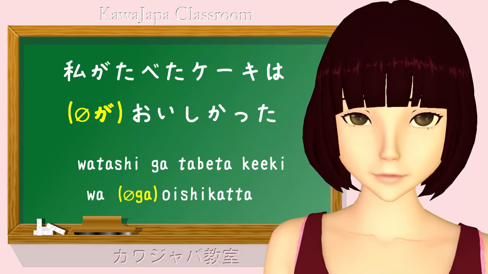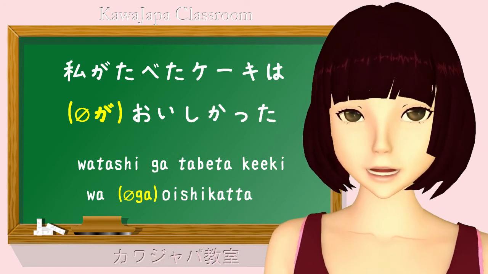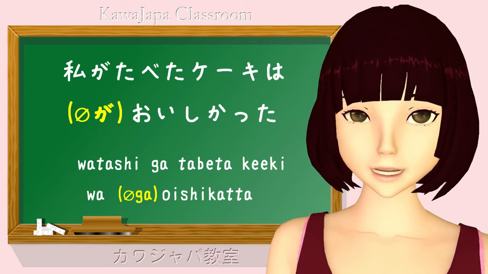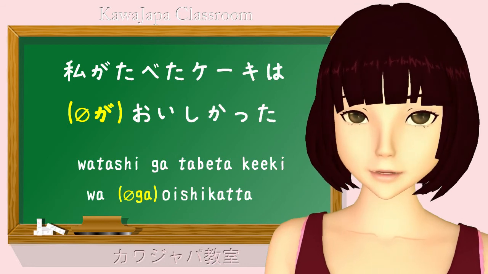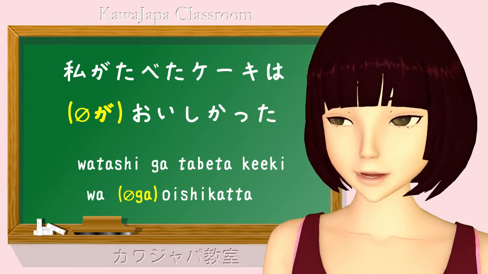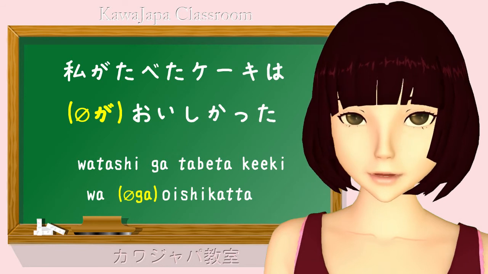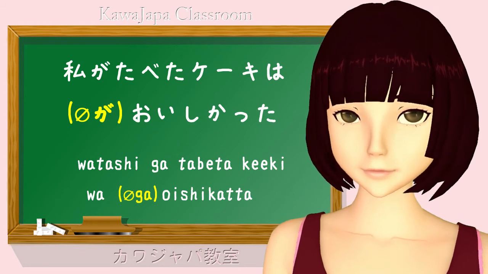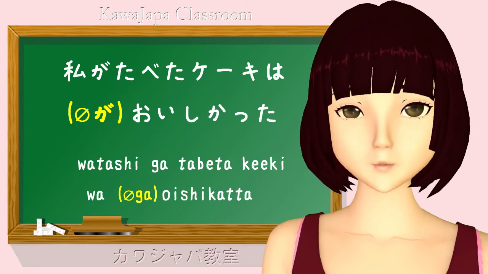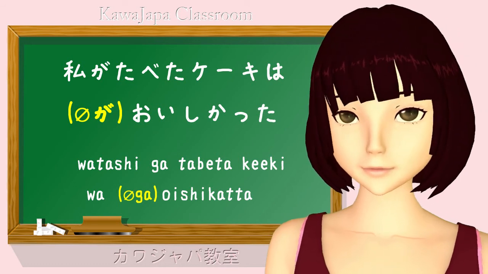Now, we know how the ga particle works, don't we? It binds together every sentence, connecting a thing that is doing or being something with what it is doing or being. That's what a sentence is, in Japanese or any other language. In Japanese, it always has to be bound with the ga particle. And in this sentence, the main ga, the primary ga, the ga that is binding together the whole sentence is not actually visible. The sentence is bound together by the invisible ga, because we've said keiki wa oishikatta desu, which means, as for the cake, it was delicious.